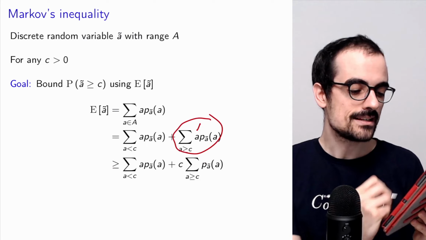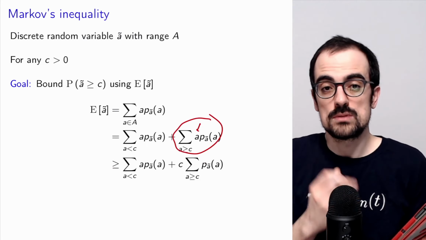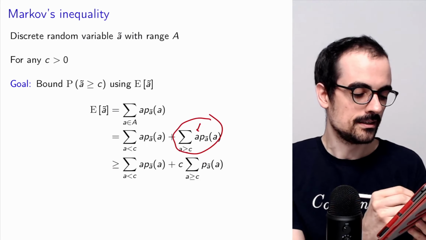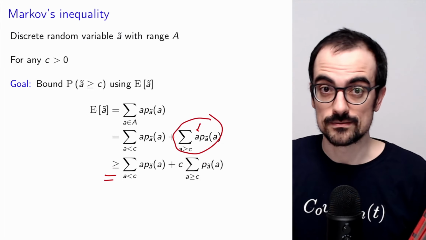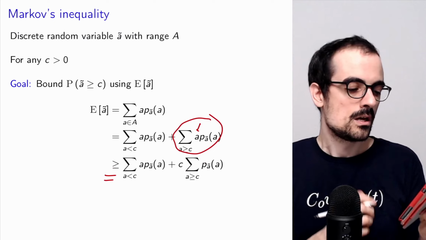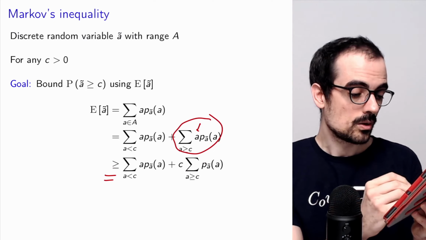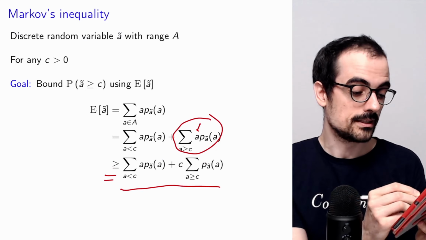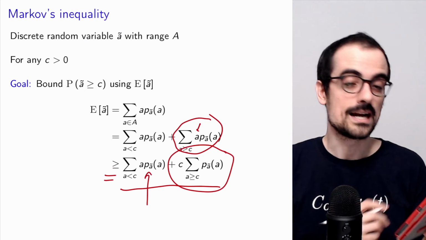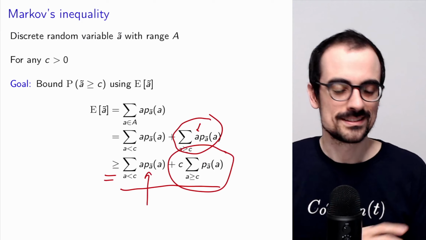If you realize, because all of these quantities are non-negative, we can actually bound these by saying, well, all of these a's are greater or equal to c, so I can just plug in c there and I get a lower bound because they're all non-negative. Otherwise, this does not work. And now this quantity is lower bounded by just this because, again, that is non-negative.